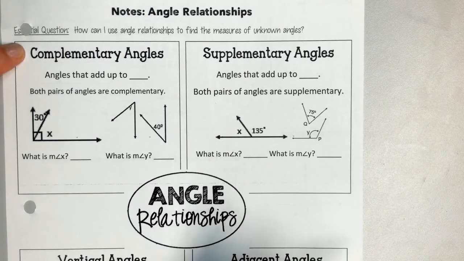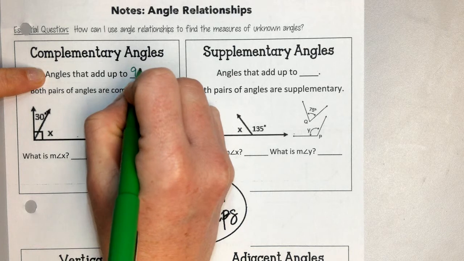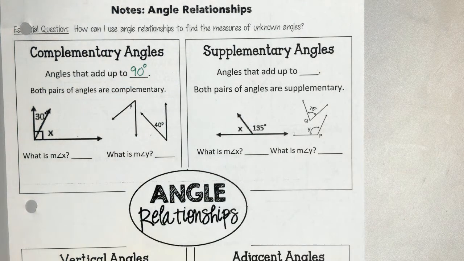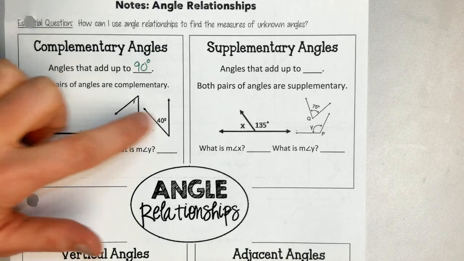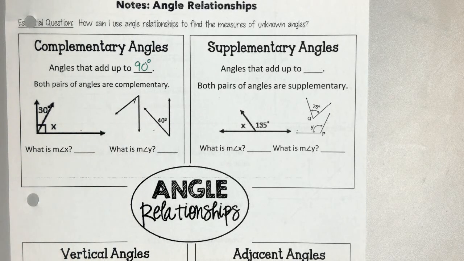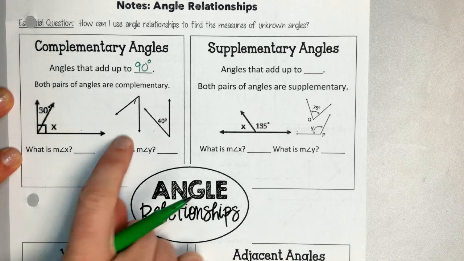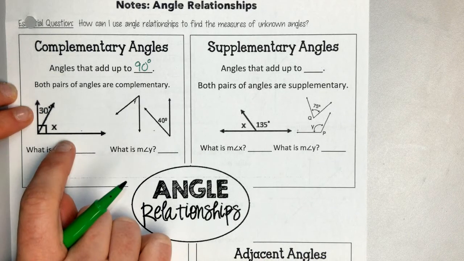All right, complementary angles are angles that add up to 90 degrees. So two angles might be touching, so they look like a right angle, or they might be side by side, but not touching. Any two angles that have angle measures that add up to 90 degrees will be complementary. So in this set, these are complementary angles.